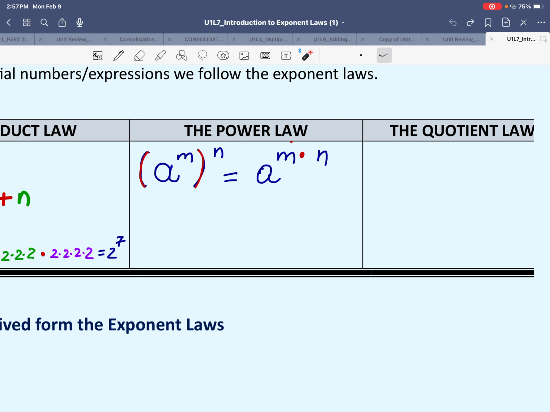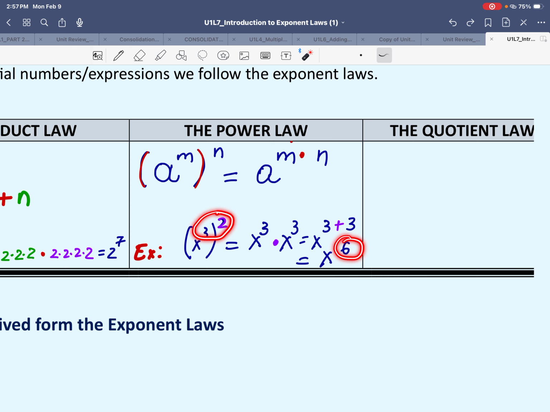Now, as an example here, I'm going to bring x to the power of 3 raised to the power of 2. So x to the power of 3 to the power of 2 means that x to the power of 3 is multiplying itself twice. So when you multiply x power 3 by x power 3, you get x to the power of, we already know how to add 3 and 3, which is x to the power of 6. So as you can see, number 6 here will come from multiplying the two exponents. Now, very important to remember that x doesn't get multiplied or changed in any form. You just keep the base the same.